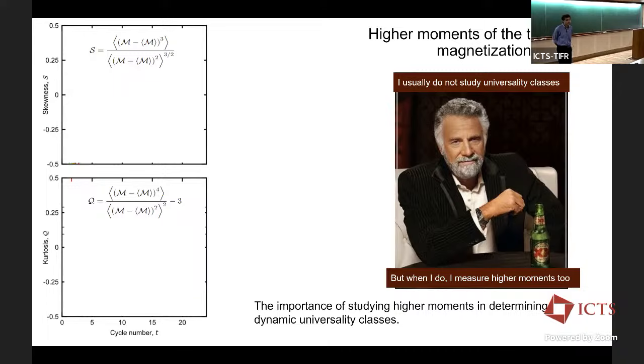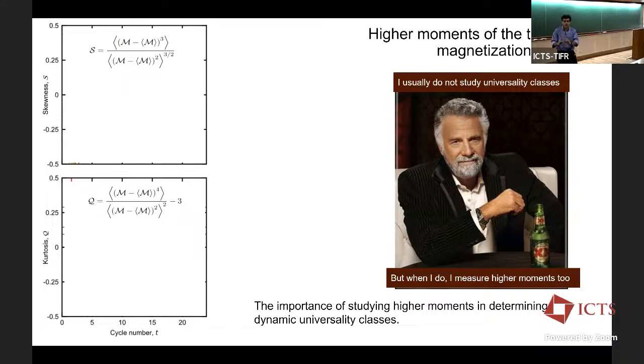Before I show you the higher moments, I'd like to invite you to think about how many moments you need to analyze. We are again cheating: someone tells us that we have to look at higher moments. But when you think about the universality class, how many moments of the distribution do you need to verify to say that this dynamic belongs to this class? What if it fails after moment 16 or so? It's a rather unexplored question because, numerically or theoretically, it is not very easy to get to skewness and kurtosis.